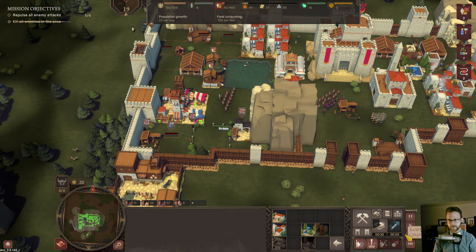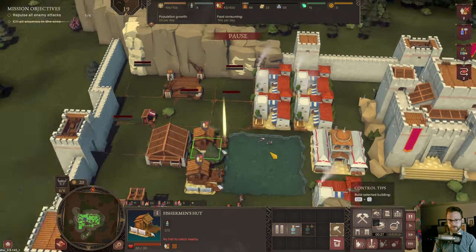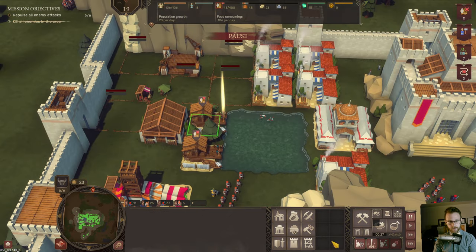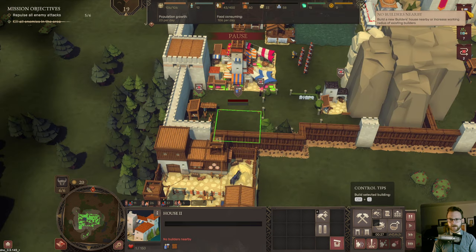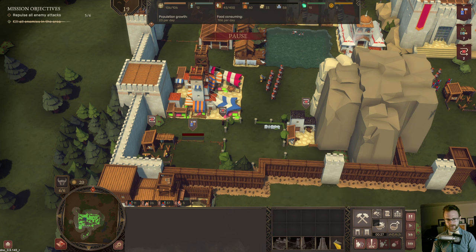Okay. Research complete. Oh, wait, hold on. We have a bunch of notifications. Found a new fishing spot. Oh, find a new fishing spot. Because you're all done. Great. Okay, we've overfished. Building a new builder's house nearby or increase working radius of existing. Oh, so the builder house needs to be nearby the buildings that it produces. Wow. Okay, that's interesting.